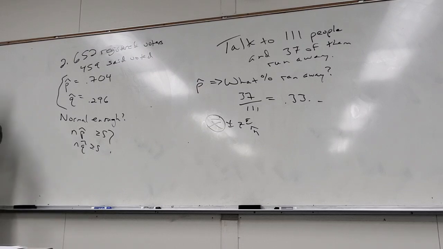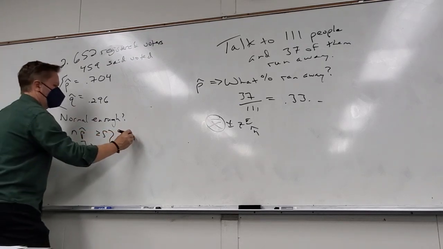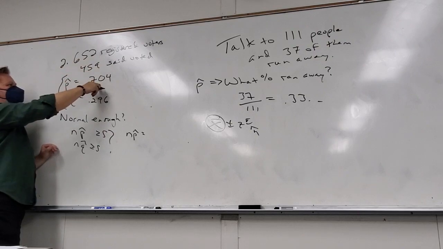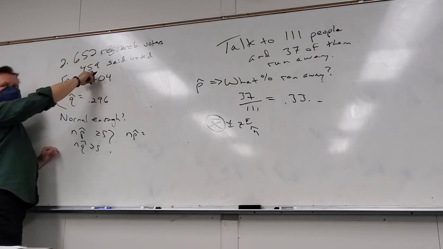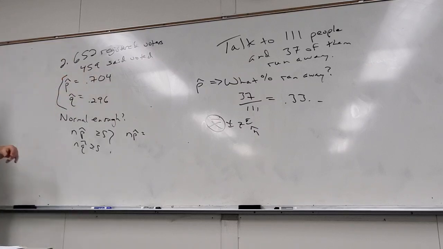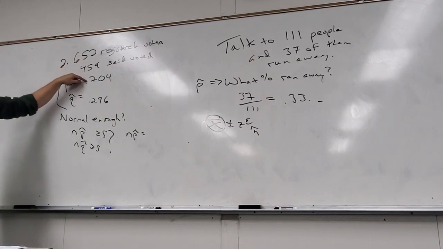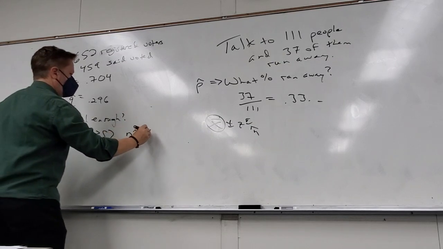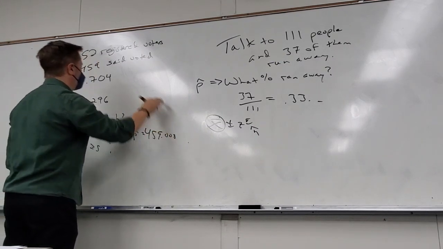Some of you guys are going to get this, and some of you guys aren't. It doesn't matter. If I just do this directly, what do I mean? Let me show you in a minute. If I just do n times p-hat, I will bet you a lot of money you get close to this number right there. In fact, you're going to get stupid close to that number. What is 652 times 0.704? Who's got that? 459.008. Yeah.